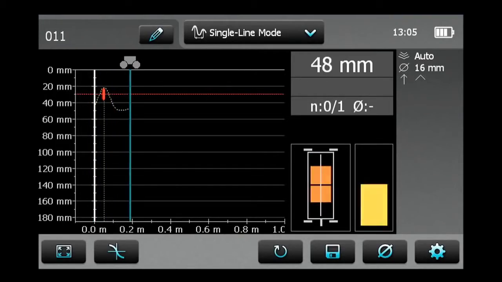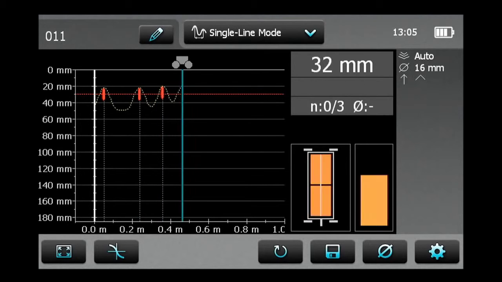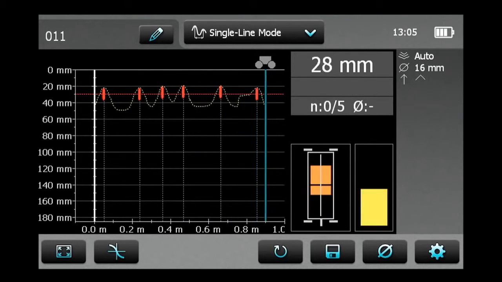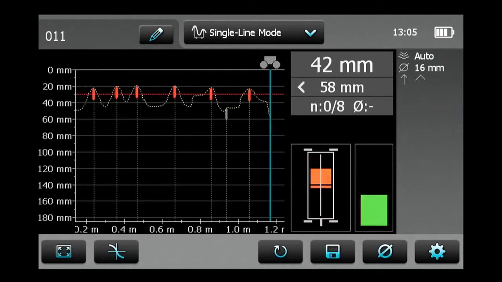The single line mode is mainly used if cover must be shown along one line on a rather long distance. The measurements are made across the first layer of rebars.